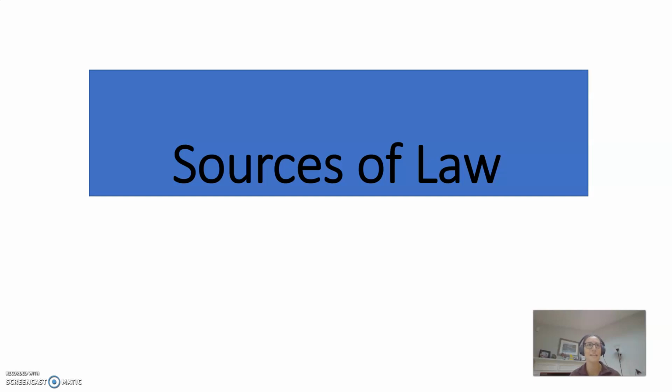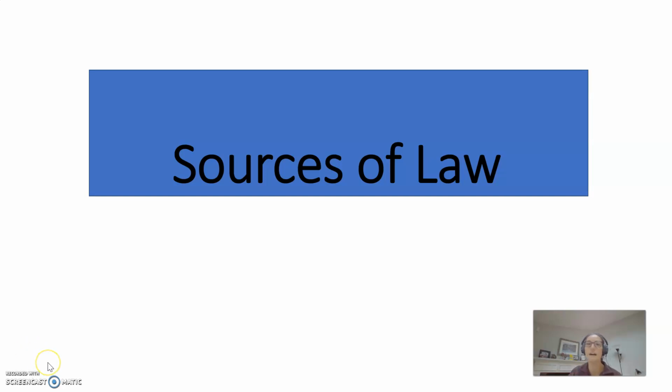Number one, it's important for us to know in case we ever want to make a change to the laws. I'm sure a lot of us have complained from time to time that we don't like some laws. So if we ever want them to be changed, we should know how they're made and where they come from. It's also important because when you are operating your own business or going to work every day, even driving your car, the laws impact us. And without knowing where they're coming from, it's hard to give that some context.